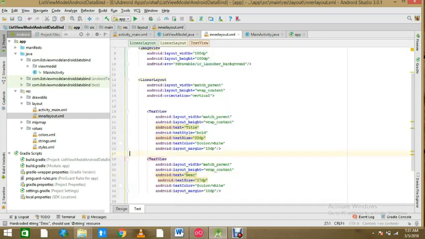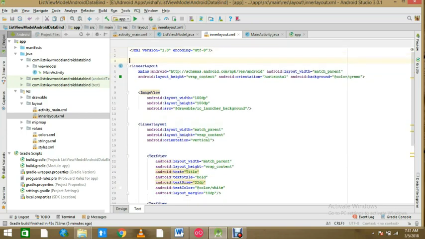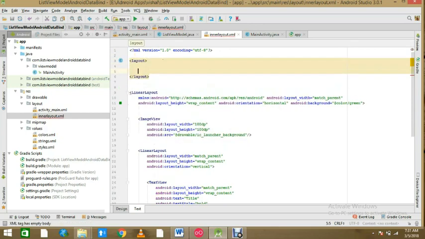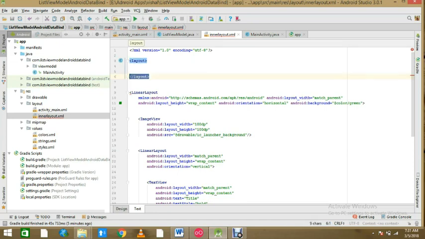So yeah, the rest of the things you will do by your own way. I'm just showing you how you can bind the data. So here what to do, we need a layout here, and in this layout make this layout after all the layouts, that means at the end of this.